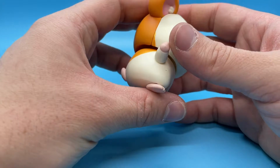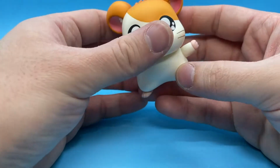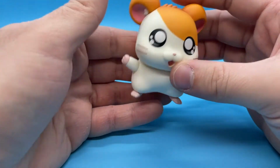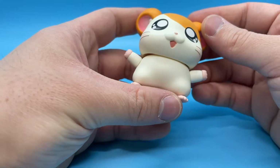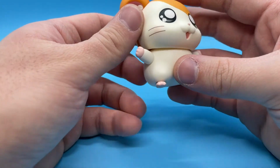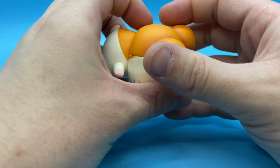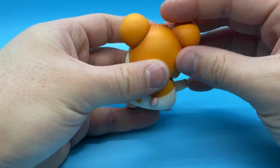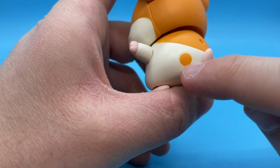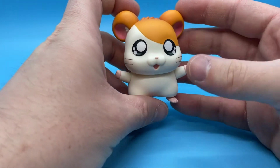Now this is a very different Nendoroid than most of the ones that they make. Obviously, it's a completely different body type than just the regular people. So they did their completely own thing with this figure, and it looks good. I think the paint apps are really nice, you know, a little bit of shading with the brown and the orange on top. Unfortunately, this missed the spot a little bit with that circle. But the face looks good.